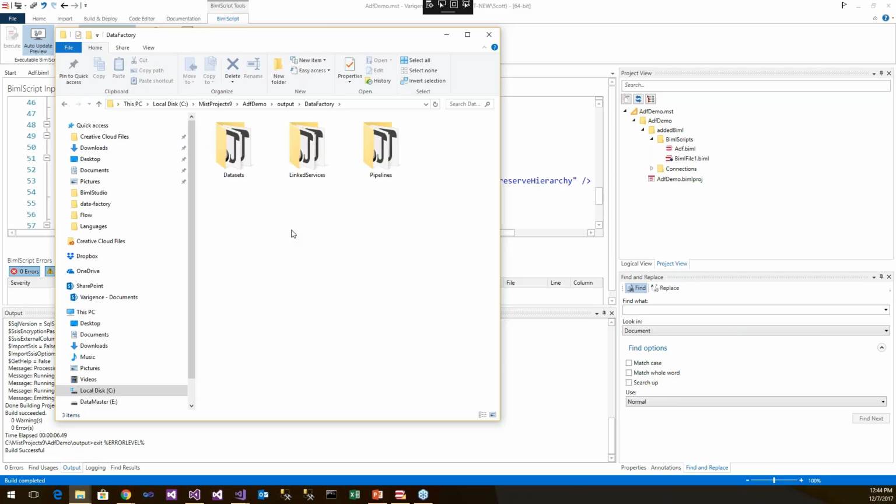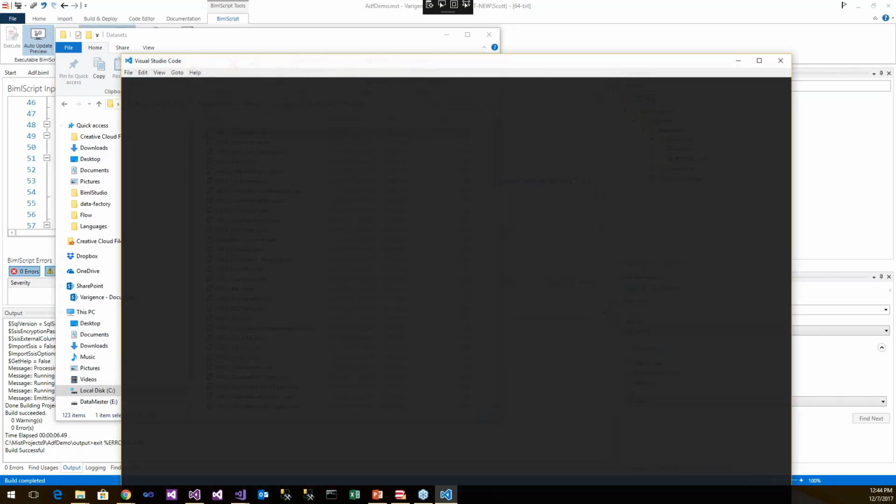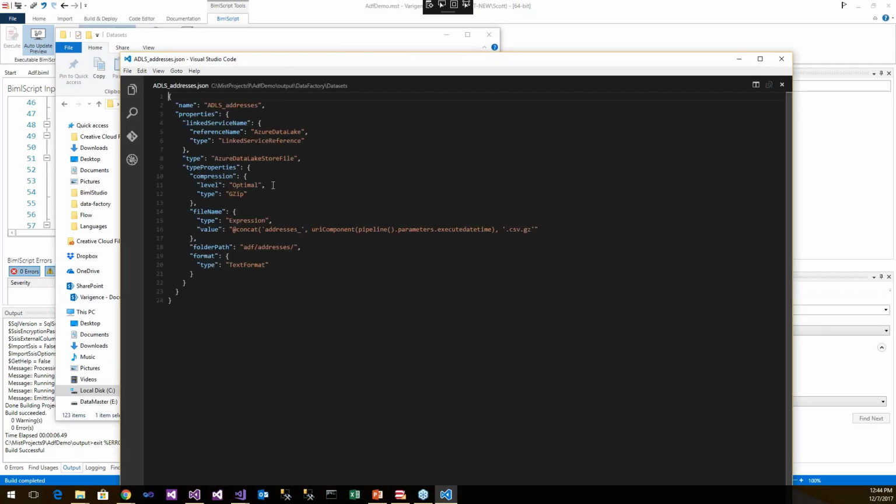When you look at these files that get created, for example, this data set right here, what we have is something that doesn't even really say that it's a data set. You can tell that it's a data set because if you go and find the type, you can say, oh, well, I happen to know that Azure Data Lake store file is a type name that can only be used with data sets.